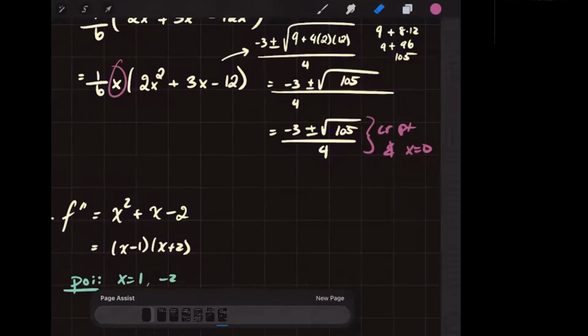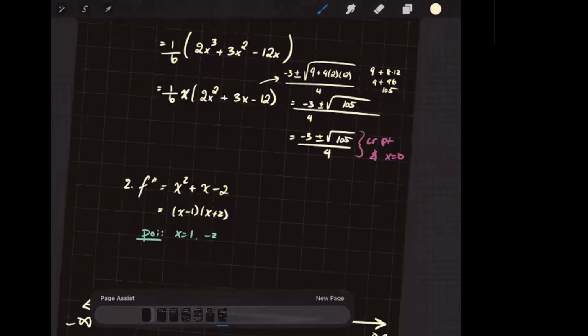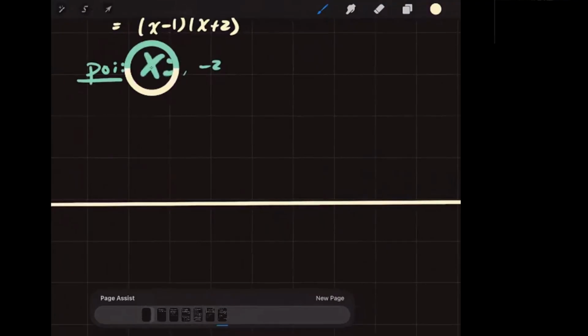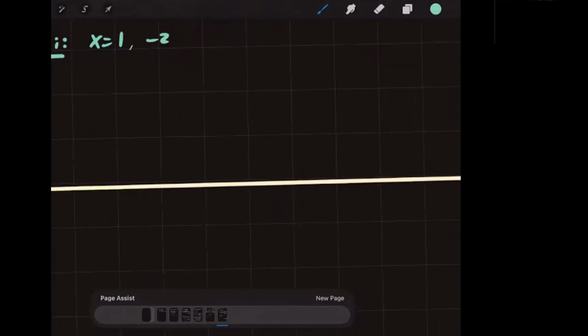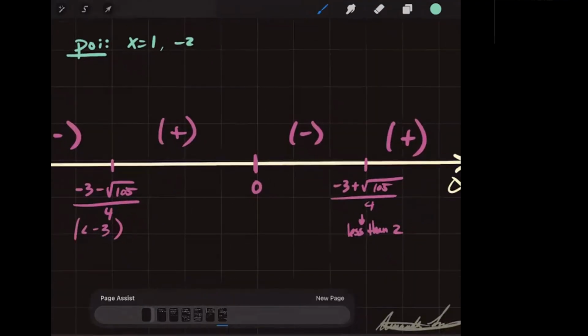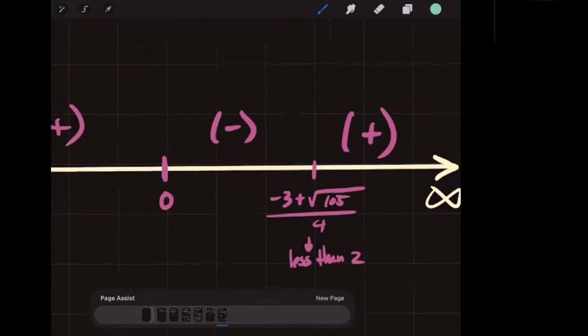So now what we're going to do is we're going to handle the points of inflection. Okay. Again, it behaves the same exact way as your critical points. So your points of inflection are going to be at -2 and +1, just for reference purposes, so I don't put this like -2 all the way out here. Let's put -2 right here and +1 at like here.